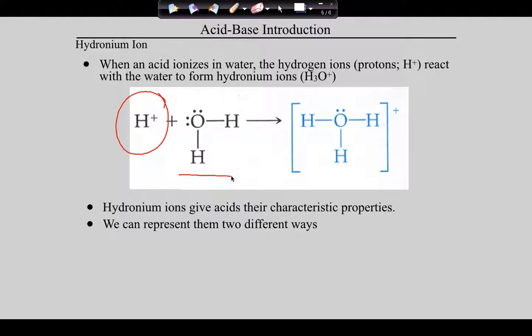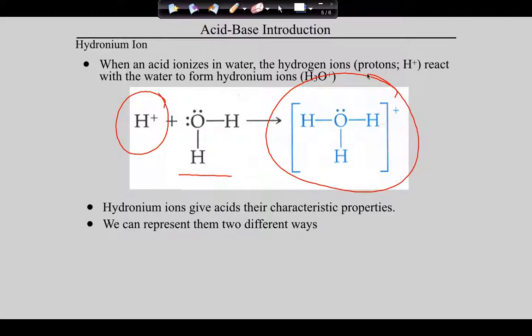So if the water is always understood to be there, we can choose strategically to talk about it or not. Sometimes representing the chemistry is best done without including the water. Even though it's there, we just don't talk about it, and then we'll represent acids as hydrogen ion sources. But sometimes we have to include the water because it's necessary to understand the chemistry. So if we bring the water into the picture, we understand these hydrogen ions are not just floating around in solution, they're bonded to the water and tied up as hydronium ion.